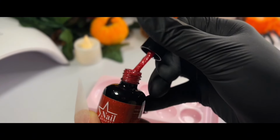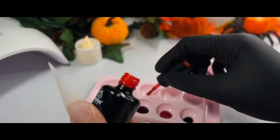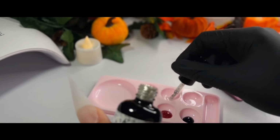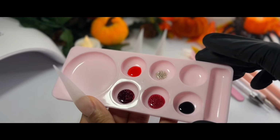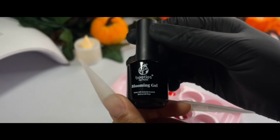Honestly, the colors for this nail set are pretty straightforward. It's just black and red, but I also did throw in a couple of glitters, which I've actually never used before. These are colors that I typically don't use, but I decided to save them just in case one day I might use them.